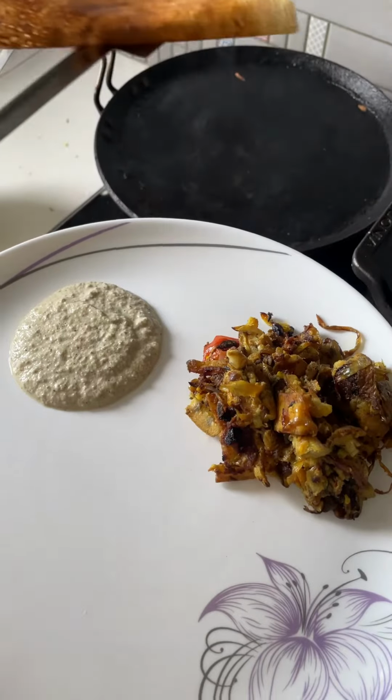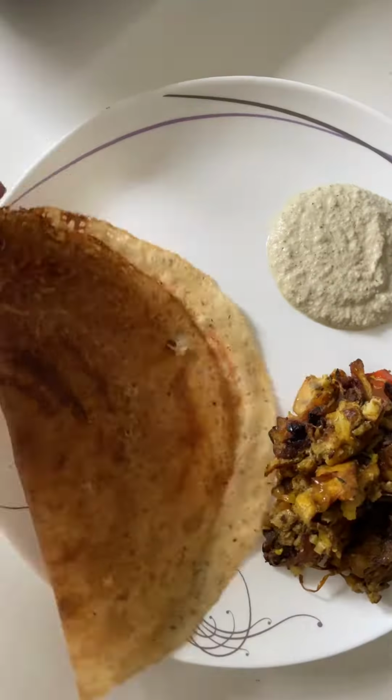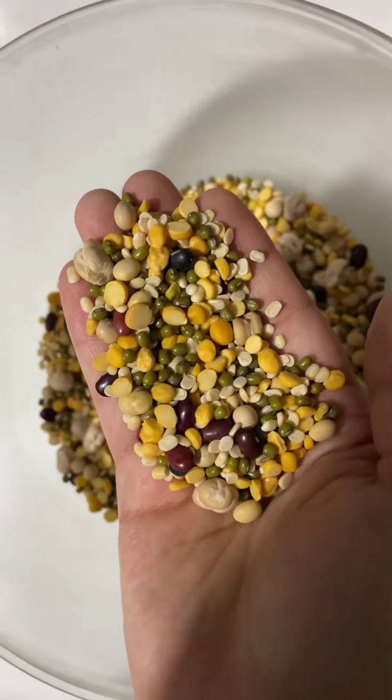So today we are going to make high protein dosa along with raw banana bhaji and peanut curd chutney. This clip is from last night.